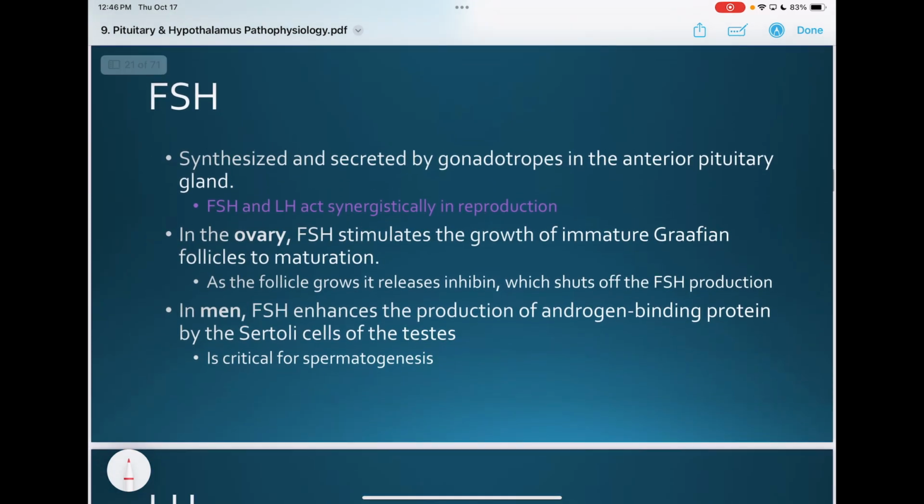FSH, we don't go into anything right now in this class regarding reproductive abnormalities. You will get all that with OB-GYN in the winter, all the reproductive issues with FSH and LH. But again, in the ovary, follicle stimulating hormone is going to stimulate the maturation of the follicles. In men, FSH goes to the Sertoli cells of the testes, and it's helpful for spermatogenesis. So FSH is both making the things that we need to reproduce, the egg and the sperm. Think of it that way, FSH, eggs and sperm.